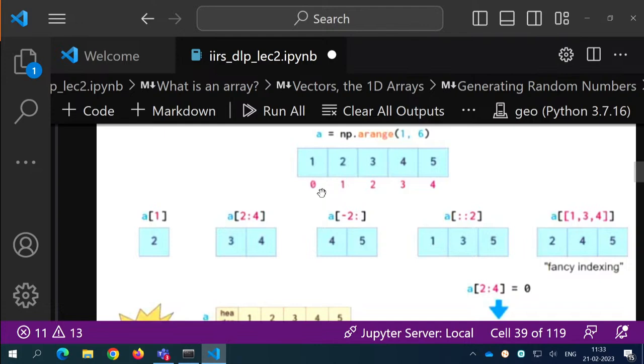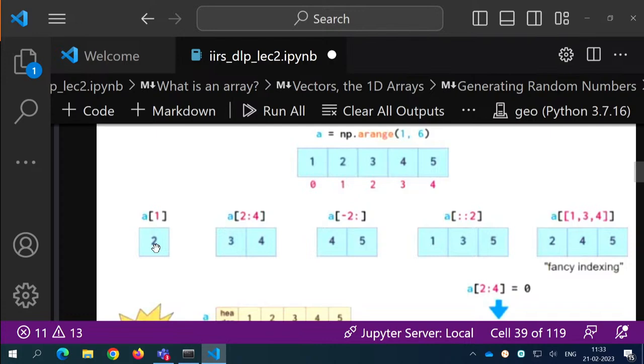Now suppose you want to access an element from this array. We can write the name of our array and the index number in square brackets. So A[1] will give us the second element, because the first element's index is 0 and the second element's index is 1. So A[1] gives us the number 2.